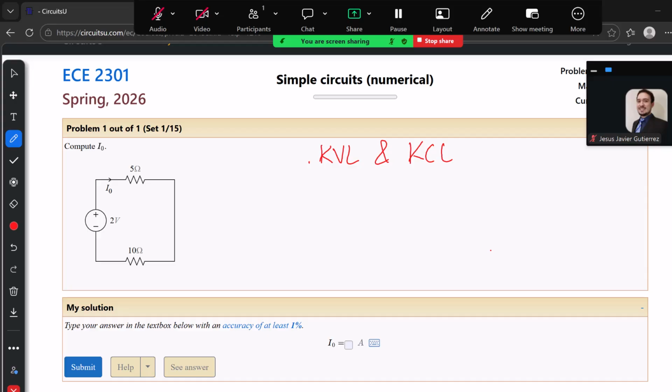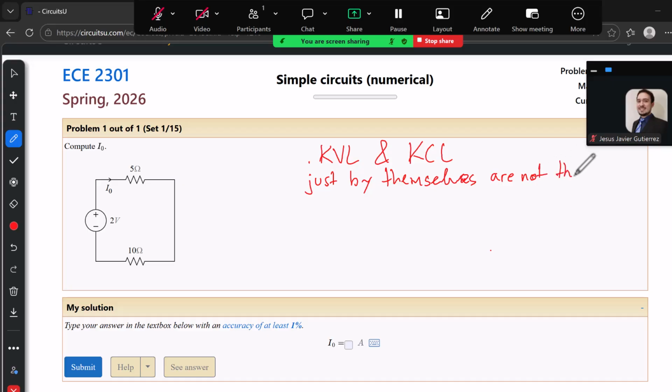To be honest, KVL and KCL just by themselves are not really useful, because they just tell you descriptions of the world, right? Or how things behave. Like the sum of all voltages around a closed loop equals 0. Okay, that just means conservation of energy, right? But it's not applicable directly to any real or model physical circuit. KCL, same thing, right? Current entering equals current leaving a node. So that's pretty much conservation of matter, right? So regular physics. Just by themselves they are not that useful.